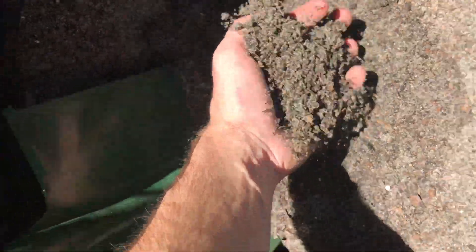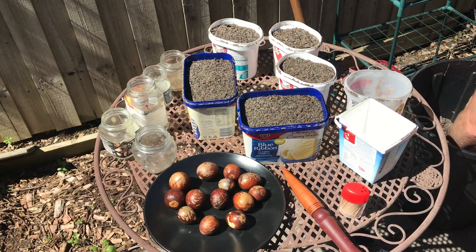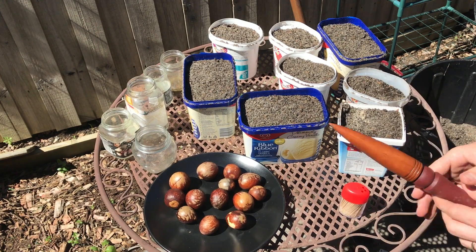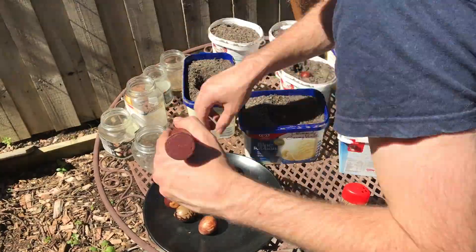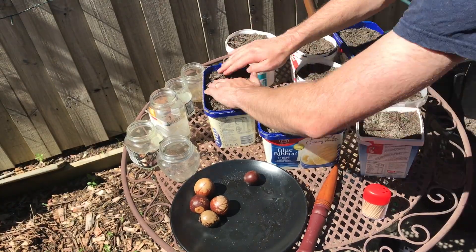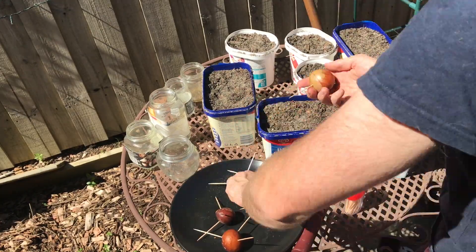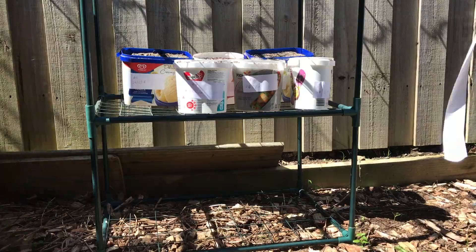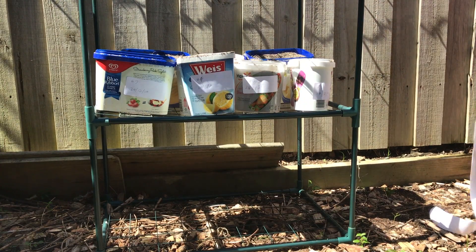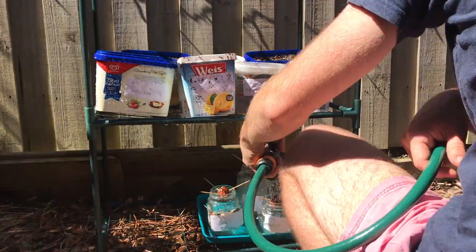I'm using a mixture of one part sand, one part dynamic lifter to 25 parts potting mix — the cheap stuff. Then I gathered some avocado seeds and started putting soil in the containers. With my big dibber, I put the seeds in the soil, only just below the surface, and covered them up. Then with the remaining seeds, I put toothpicks in them and put them in glass jars, just as we have done here on Scott Grows an Avocado Tree. I then labelled all of the containers with the date so I would remember when they were started. They were then moved to some garden shelving where they would remain for the duration of the experiment. The jars were filled with water and the containers were watered.